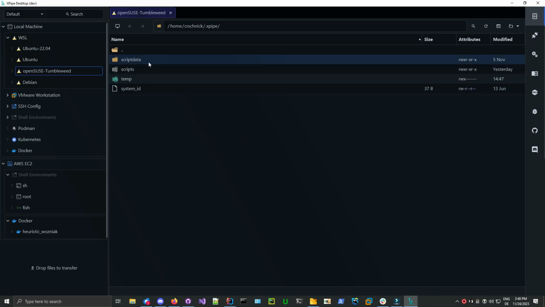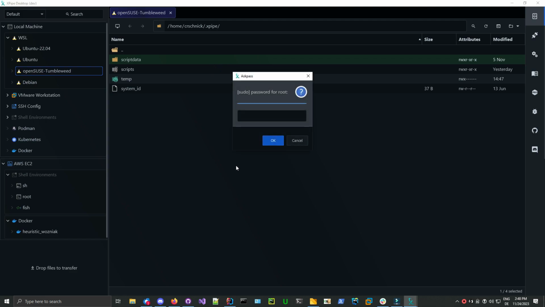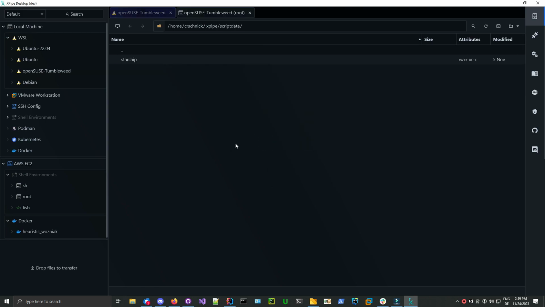So if you, for example, want to edit any files in a certain directory as root, because right now you're logged in as a default login user, you can always click on Open as root on any supported systems. Then you either provide your password dynamically, or you can also pre-provide it so that you don't have to type it. That's up to you. Then you provide your password and suddenly you're in this directory as the root user, right?